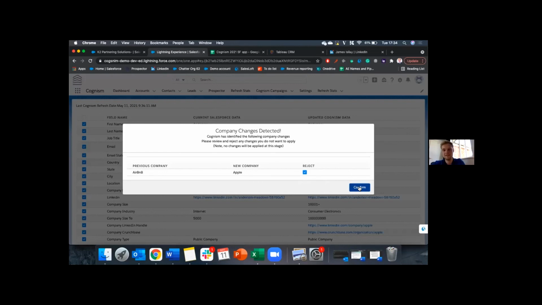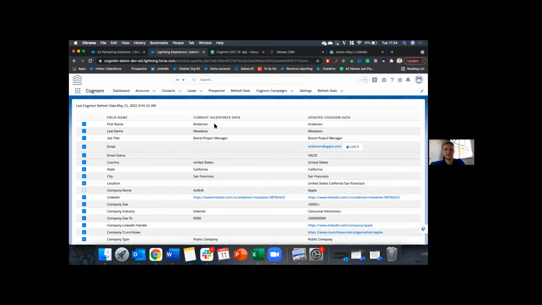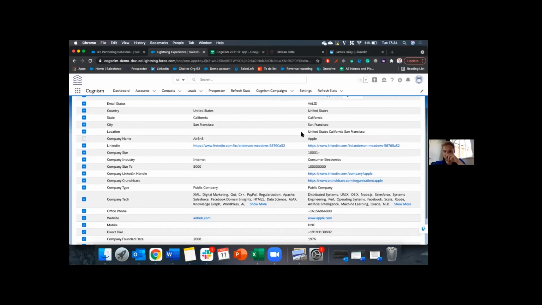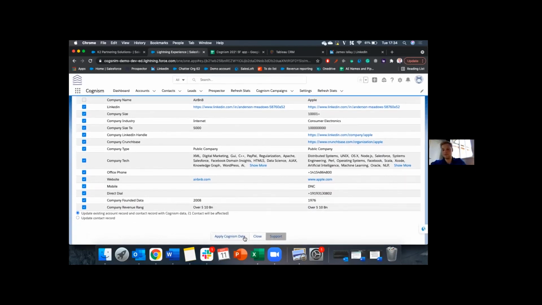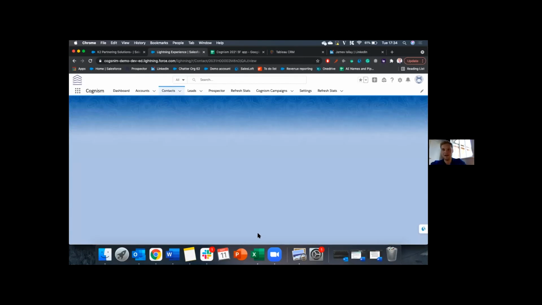And you can see when I click confirm that this is the old data that we used to have, and this is the new data, and you can see the additional data points that we've got, including office phone number, direct dial, and because for compliance purposes, he's probably got a mobile number that we can identify, but he's on the do not contact list through that. So we wouldn't provide the data to prevent people from breaching compliance for him. Fair enough. That would then, if you clicked apply Cognism data, update the record.